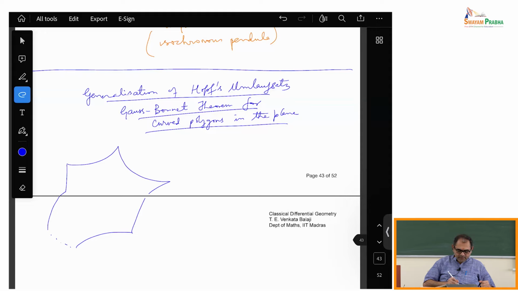Okay. So I will call the vertices of the polygon P1, P2, some Pn, okay. So Pi, and maybe I'll just put a last vertex before it. So this is a polygon, okay. So you see, this is a polygon which is formed by taking, instead of the sides being straight lines, you put curves, okay.